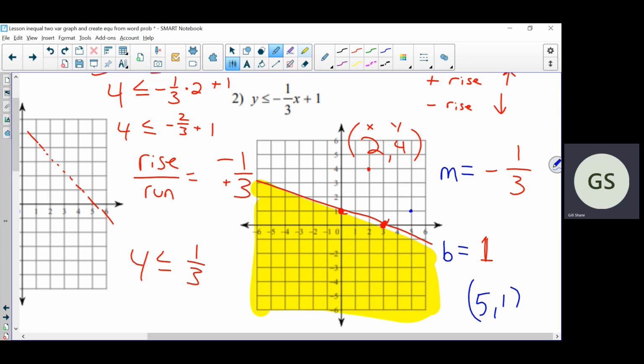Now, let's say we don't believe Mr. Gill, that one side's all the answers and one side's not. So we tested this. Maybe you're thinking, boy, I'm still not sure this is all answers. Let's test the point over here. I, by the way, always test 0, 0 when I do this process, because there's no math that's easier than multiplying by 0, adding 0, subtracting 0. I use 0, 0 every time. You can use whatever you want, like we use 2 and 4, but again, that meant I had to multiply 2 times a fraction. I got a negative. You'll see when I use 0, 0, my math is super easy. First of all, if it's 0, 0, then y is just 0.